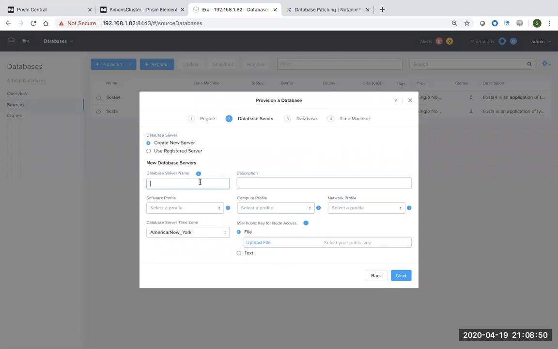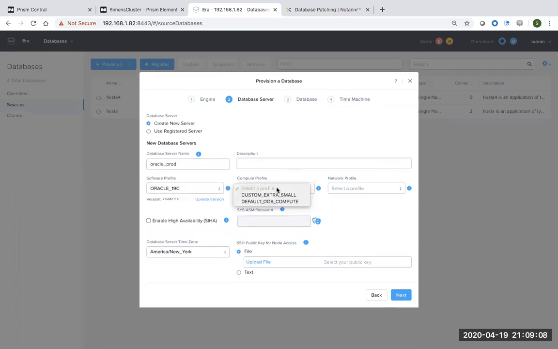And so I've chosen my Oracle database engine, if you will. And here I'm going to call this one Oracle_prod. I'm going to use that 19C profile.